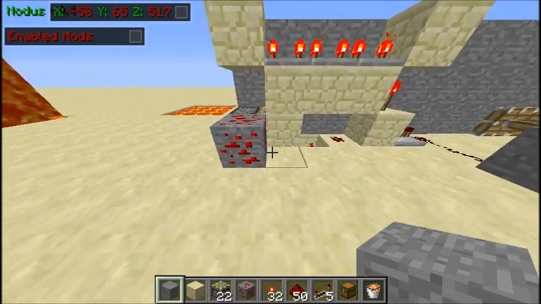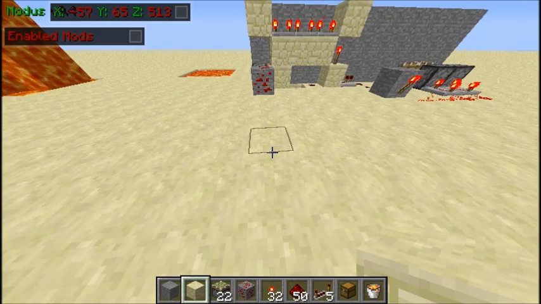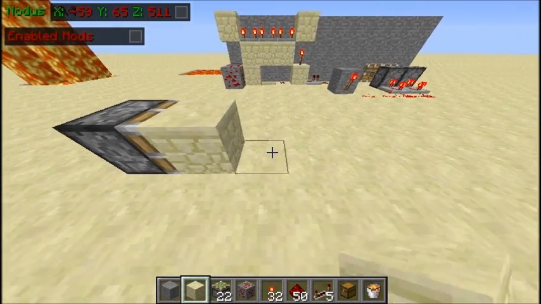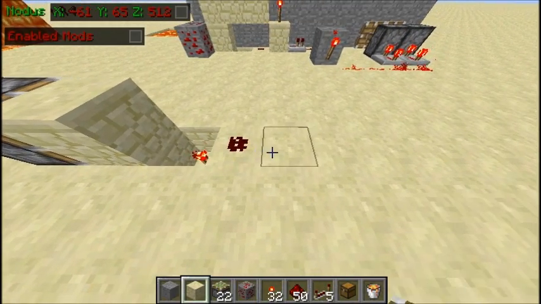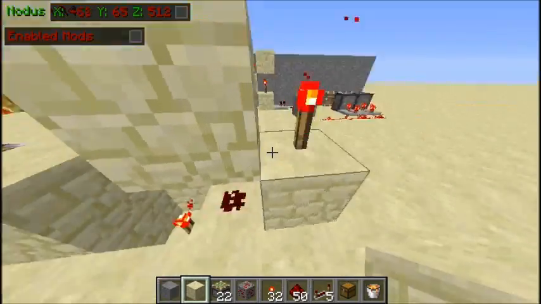Now I'm going to quickly show you how to build a bud switch. It's really simple, actually. It only takes a second. So first off, what you want to do is get a sticky piston that you're going to be using for your pulse. Then place a block in front of that. 1D pole. And some redstone, a torch there, then another block, torch on top of here, another block right there.